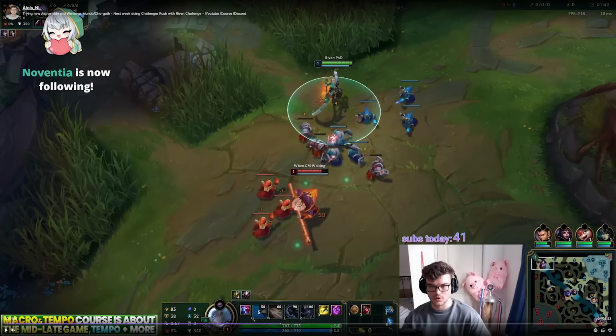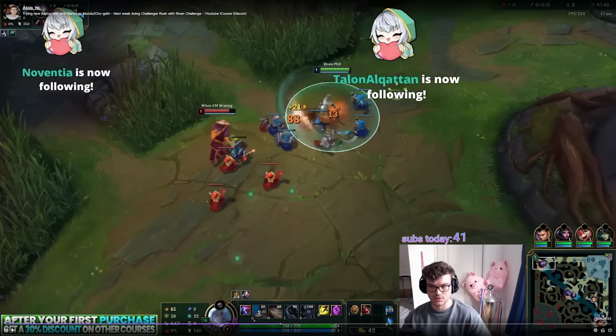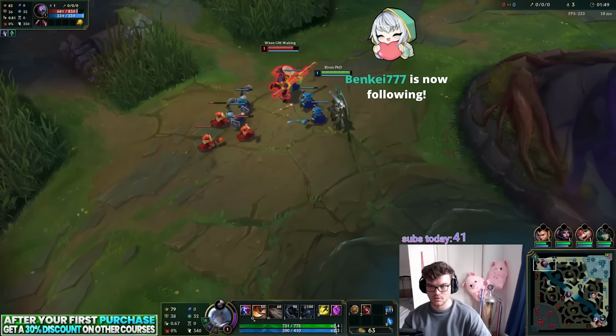But yeah, he didn't trade back. I don't know what the hell he's doing. He just let me Q auto him, so he just had a stroke. But that allowed me to just secure the priority. And now I'm just gonna adapt to how he plays, right?